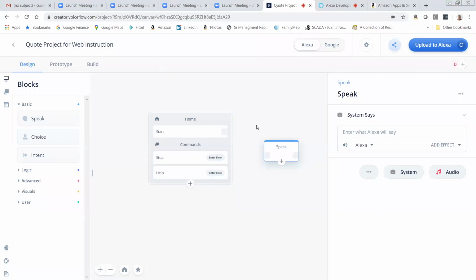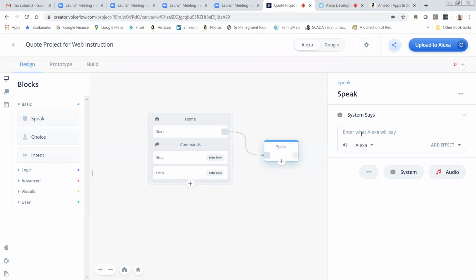Okay, how about the first thing we do is let's connect the home block to the speak block. And again, as I pointed out, there's a little connector block here, and then there's also a connector here. So you put your mouse on the first one, press and hold it, and you see it'll start to draw a line. I'm going to draw my line and I'm going to connect it to here, and it will make that connection. So now my home, the start of the program, first thing it's going to do is run this speak block.